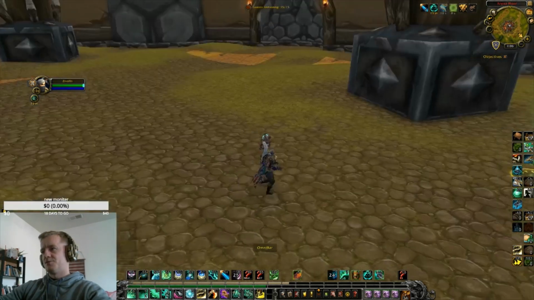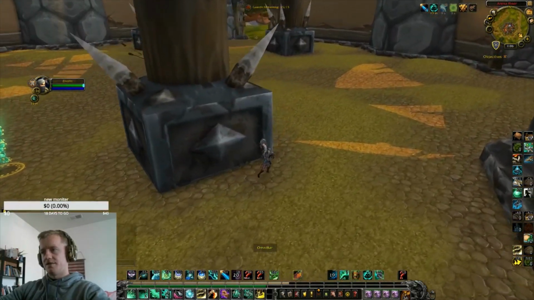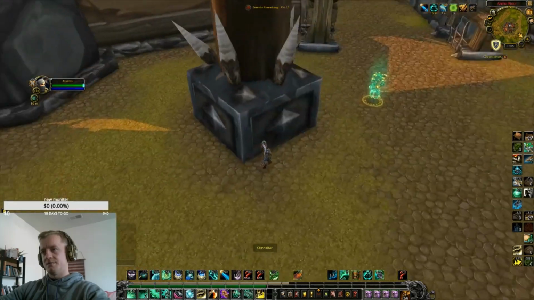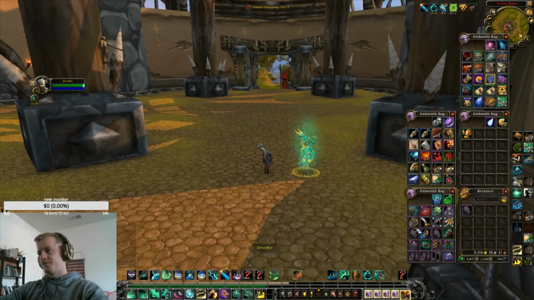But this map's one of my favorites. It's really easy to just get away, line of sight, let your Demon Hunter do the thing. Get out of the way. Super easy. And we've got one minute and 46 seconds until I can go to Borealis. So we're gonna swap all over there.